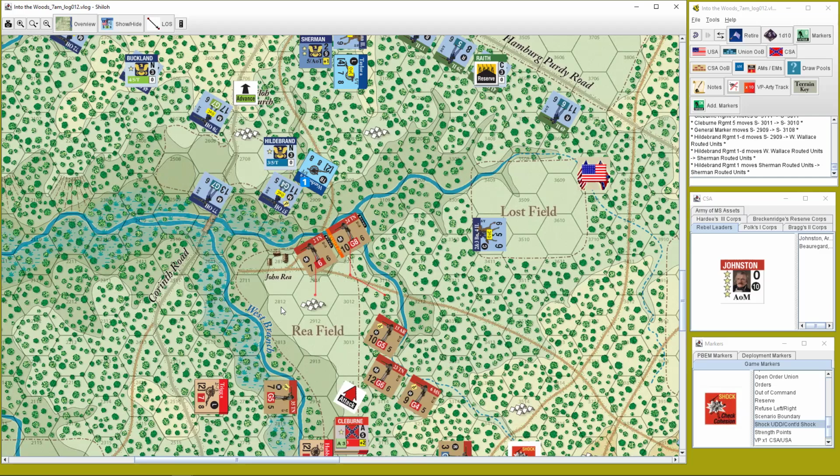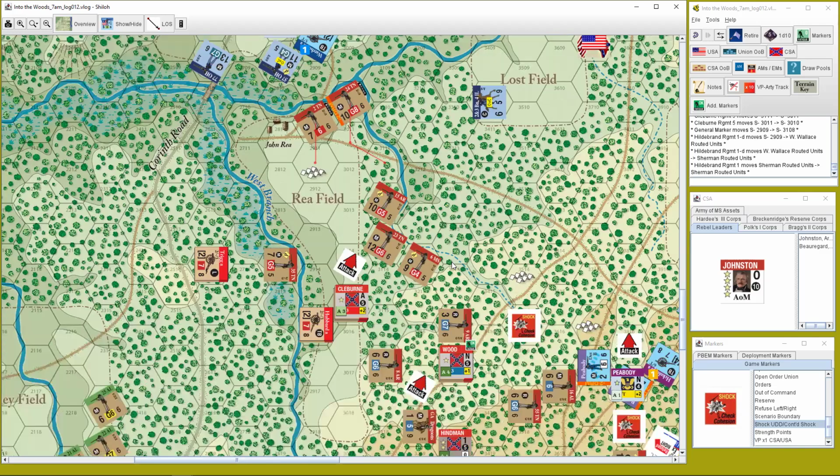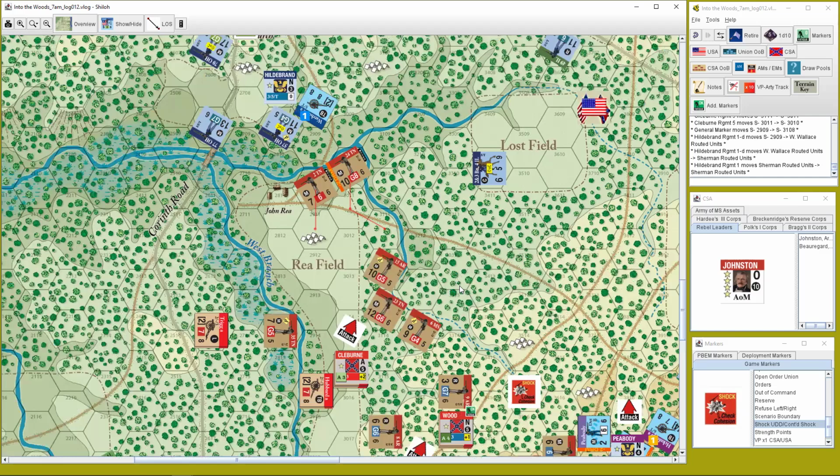We know that this is the last activation that the Confederates are going to get, and Hildebrand might get an activation. So I think we're not going to take that risk. Okay. All right. So that ends that situation for those 2 regiments. Right. So Cleburne needs to keep going.